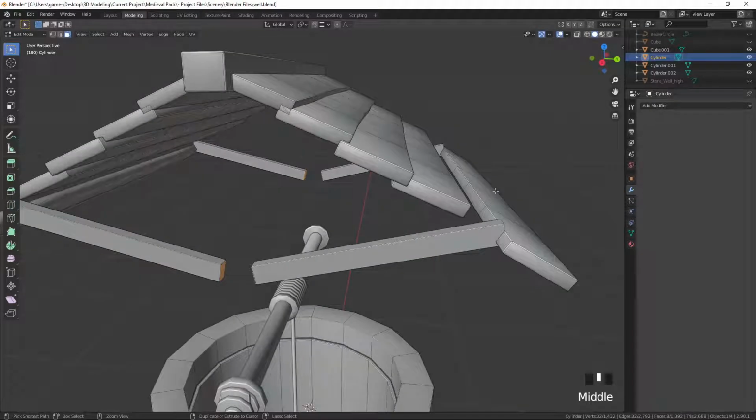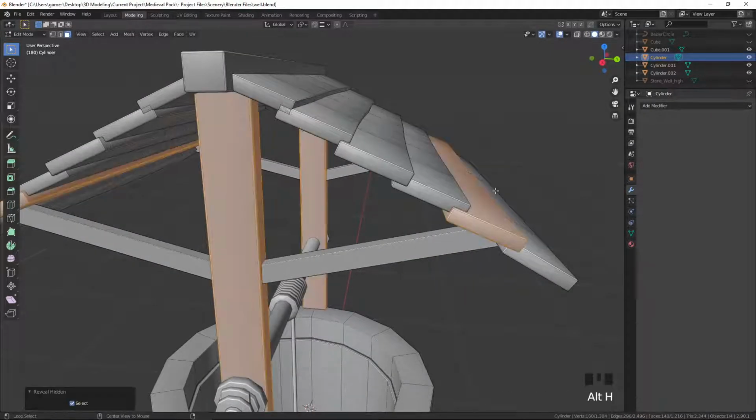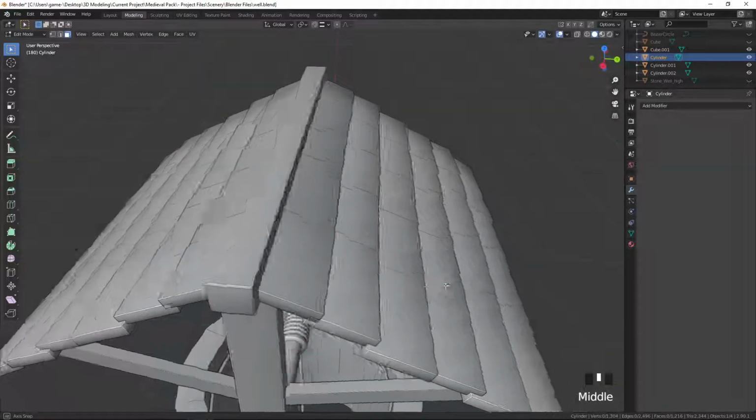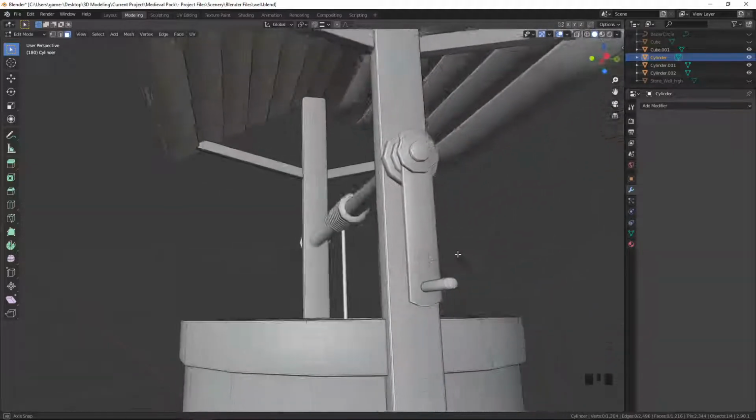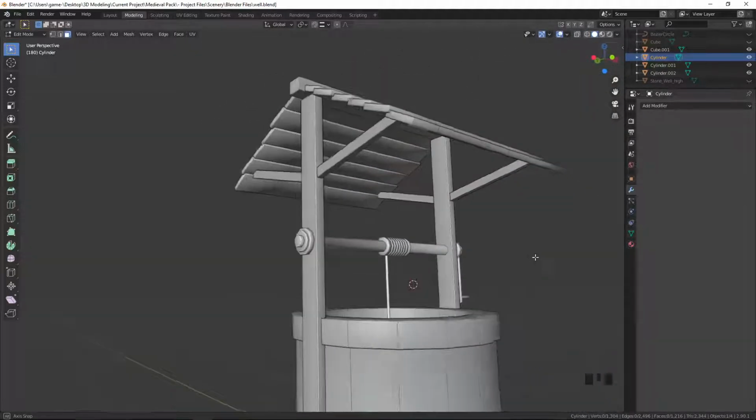Okay, and we'll press Control Plus to increase the selection and just delete them. As you can see, you can't see them parts, so there's no point having geometry in them parts. It's just extra polygons and extra texture space.